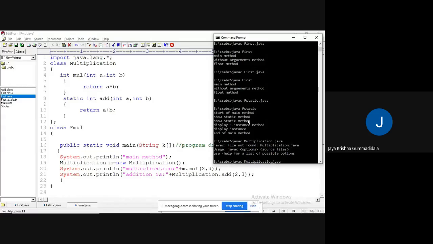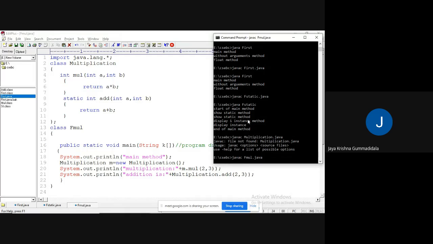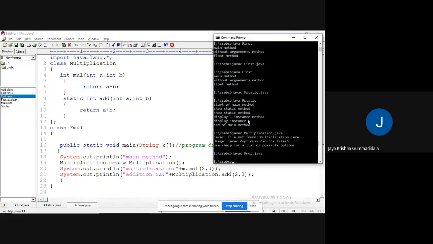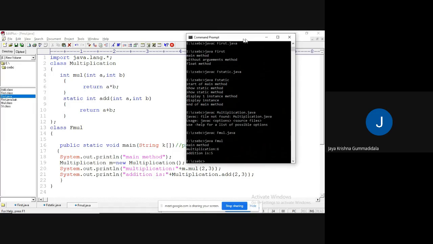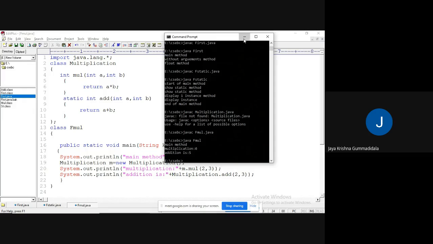Fmal, because it is the execution class, whichever class is the execution class, I need to save with that name. So that is the reason I have saved with that name, and I need to execute from that one. Yes, it is successfully compiled. Then I'm going to write java space fmal. That's right. So that is the way we are going to compile. I hope you understood this one.